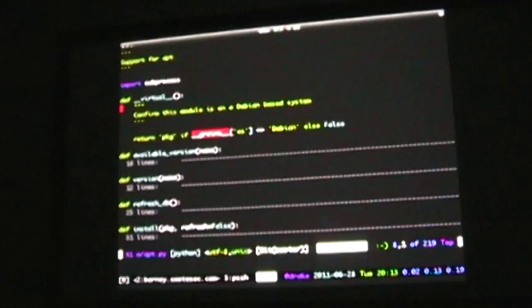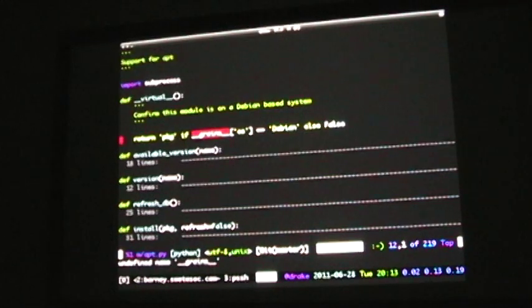So what this line is doing is, instead of showing up as apt in the list of modules, it shows up as package. And what that lets you do is generically call the same function across different operating systems.